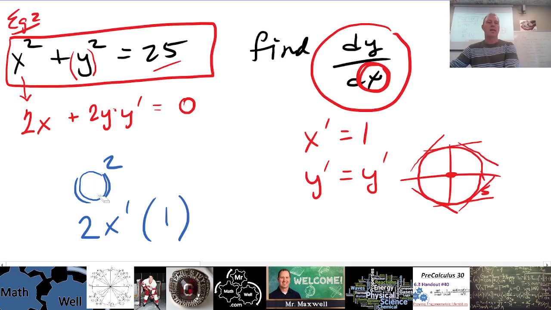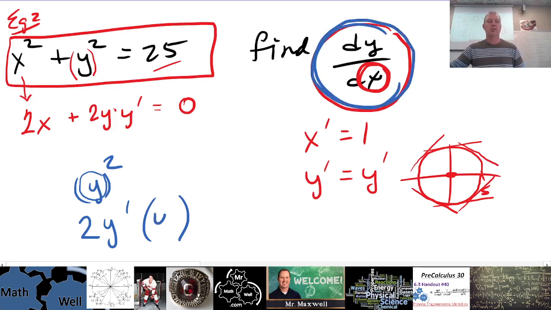But if this was y squared, then I would write 2y to the power of 1 times the derivative of y. The derivative of y with respect to x is not simplified to 1. It is just dy/dx or y prime. So it's a more obvious case of the chain rule. Technically, we do the chain rule all the time. That's why the power rule works. The power rule is basically just the chain rule with the final step multiplying by 1. Derivative of x is 1, so you don't actually have to do that step. All right, does that help?